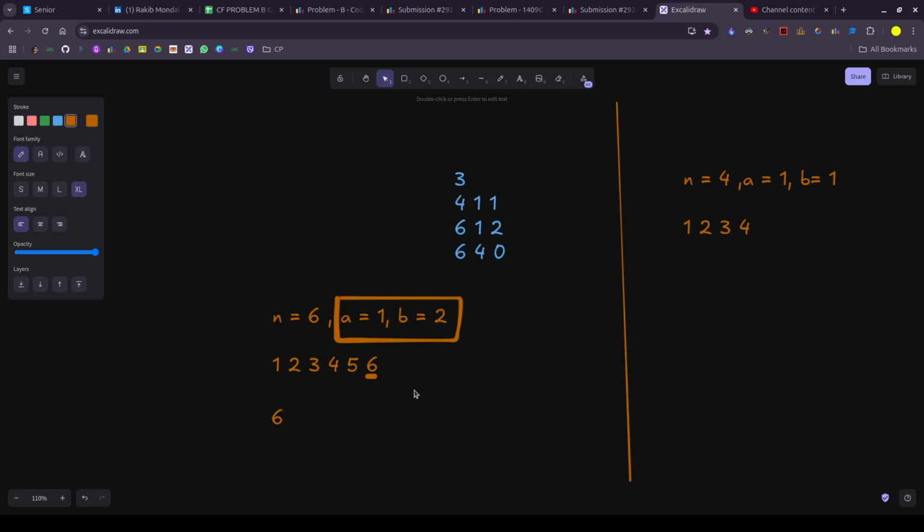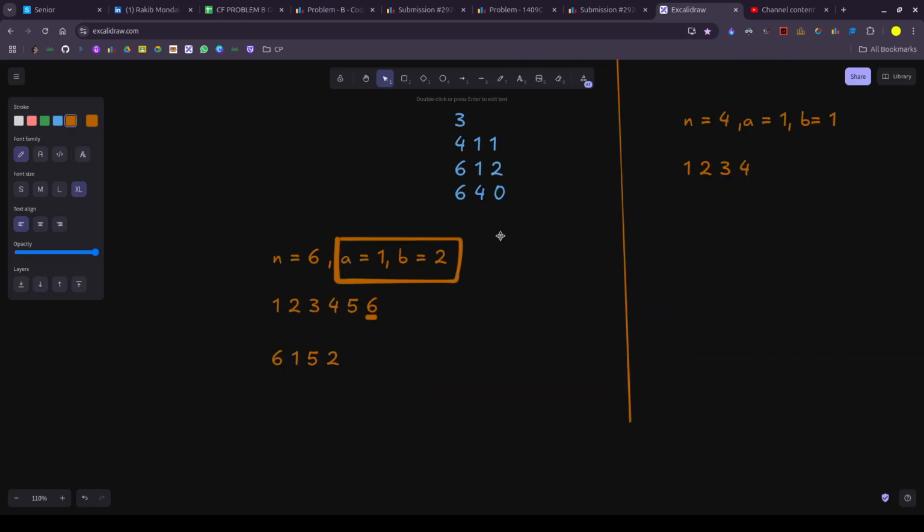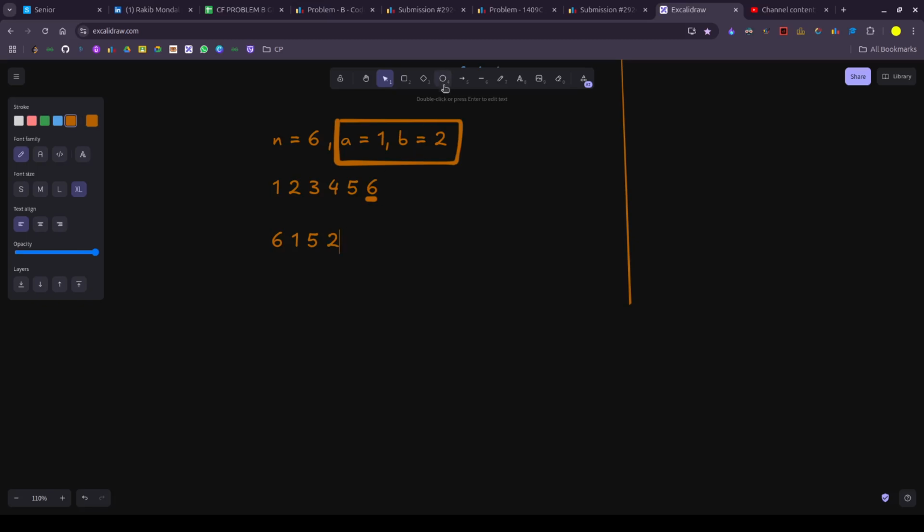Then we write down a minimum value, and after that we write down the next maximum. The next maximum is 5, and then the next minimum is 2. After writing 2, we track how many minimum values we have written. We have written 2 minimum values.